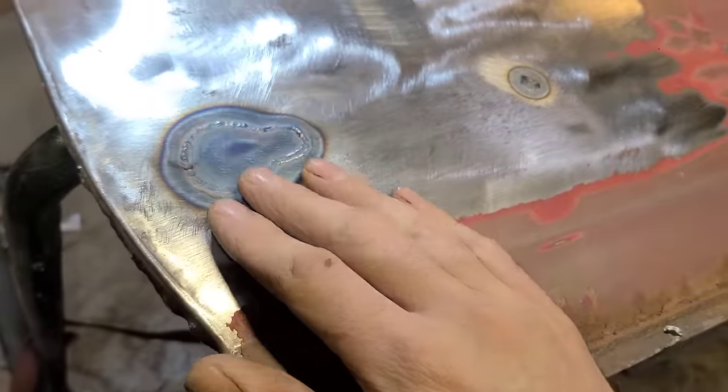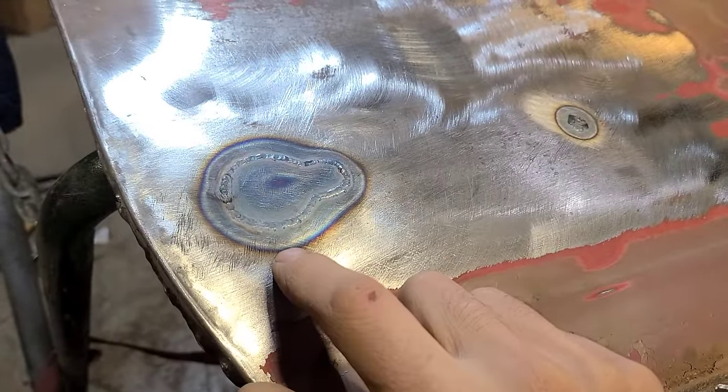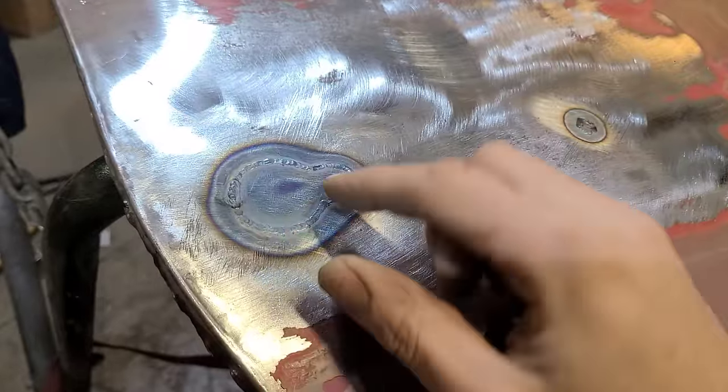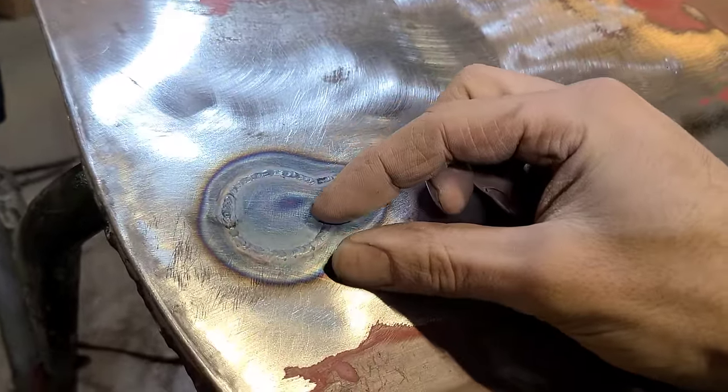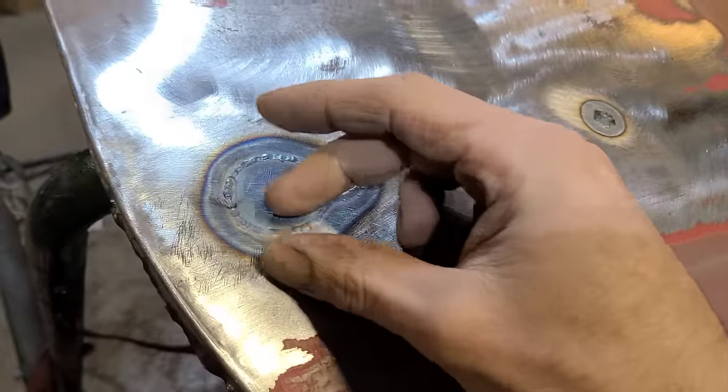So there are a lot of different ways we could have minimized this. We could have welded just, maybe, a half inch at a time, let it cool, hammered and dollied it, and just worked our way around.